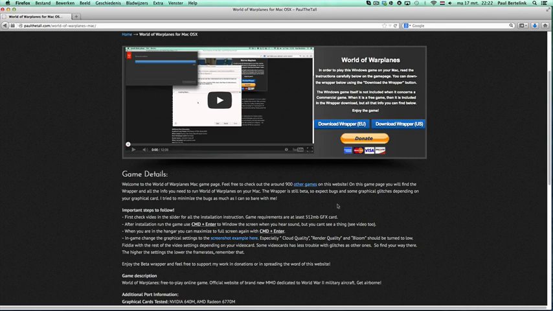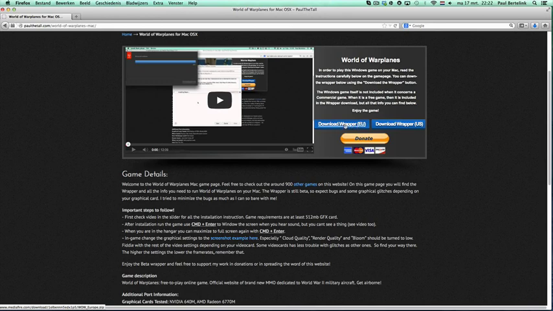There are some important instructions you need to follow to play this game, and I have a few steps mentioned here. First, you need the wrapper, which is pre-configured. I made it as easy for you as possible. The only thing you have to do is download a wrapper.